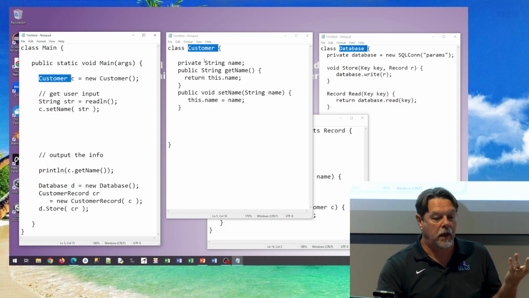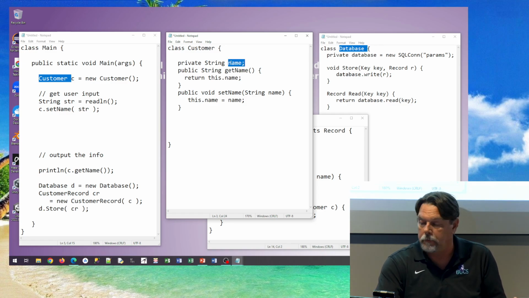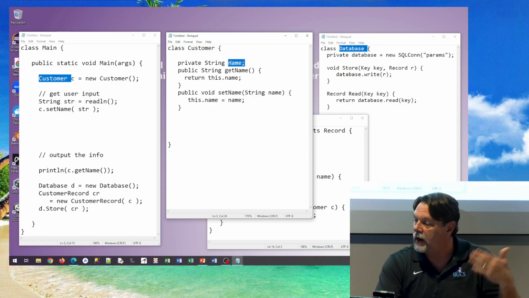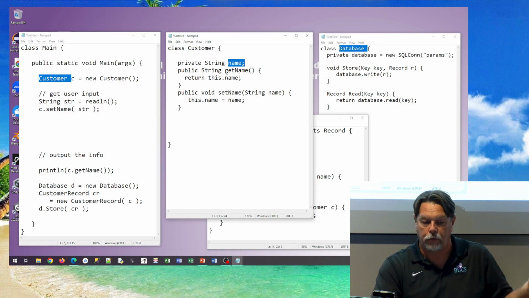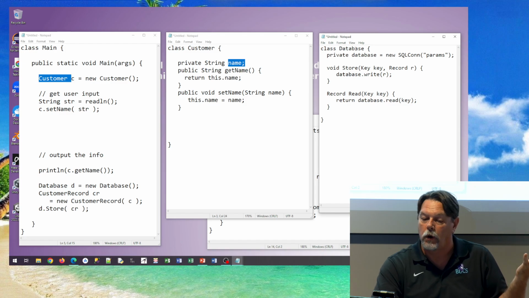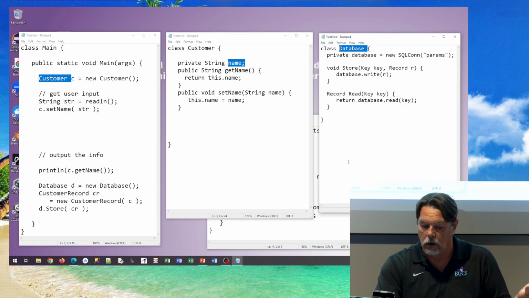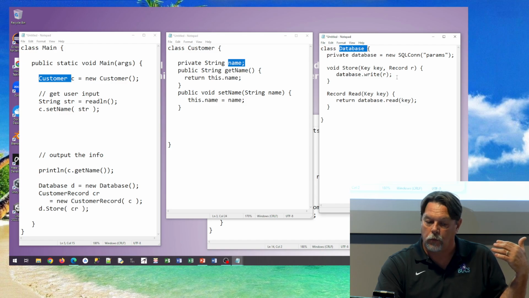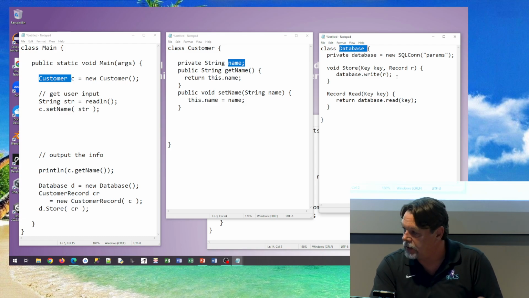Well, then the program managers or the architects or the programmers writing this software might take this name variable and split it up into 3 variables: first name, last name, and middle initial. So now we've got 3 of them. Well, now I've just broken the database object because it won't compile anymore. It was written to get customer.name, and now name doesn't exist anymore.